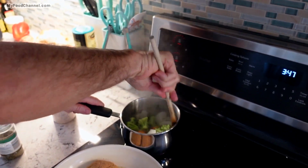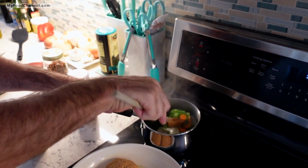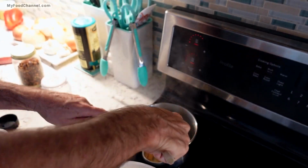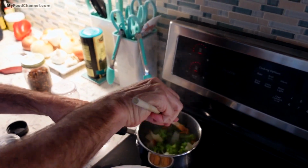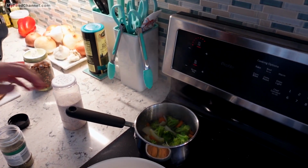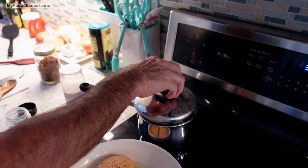And I put just a wee little bit of water in here before they started cooking. But the broccoli, the onions, and the carrots, they all have a lot of water inside those ingredients already. So they're going to cook down a little bit. Although I'm not going to steam them to death.